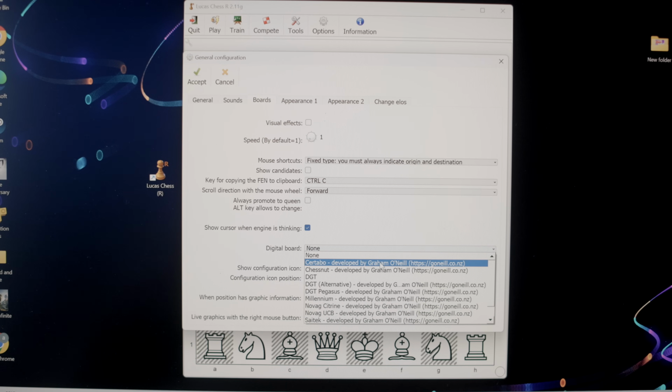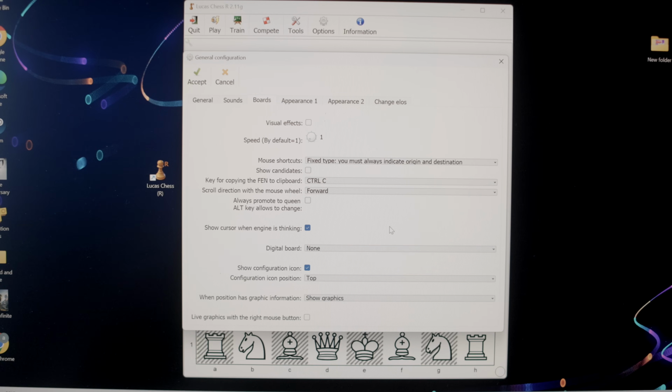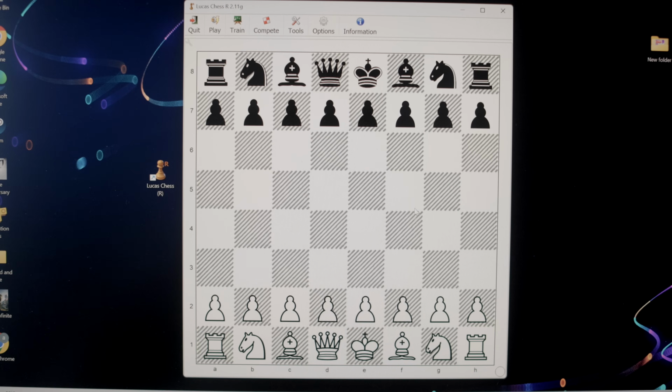And he told me that it is a little bit more involved to make a driver, because it doesn't use that other DLL driver, and it has to be embedded into the actual Lucas Chess. So until Lucas Chess itself ends up having an update, we're probably not going to see that. But I'm hoping that Lucas Chess is going to have an update soon, and then we'll be able to test that option out as well.